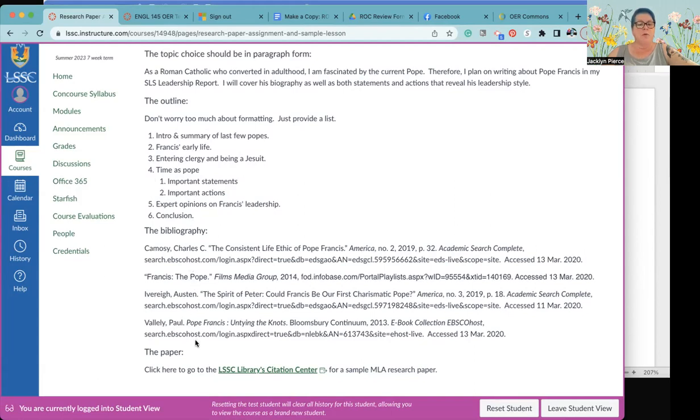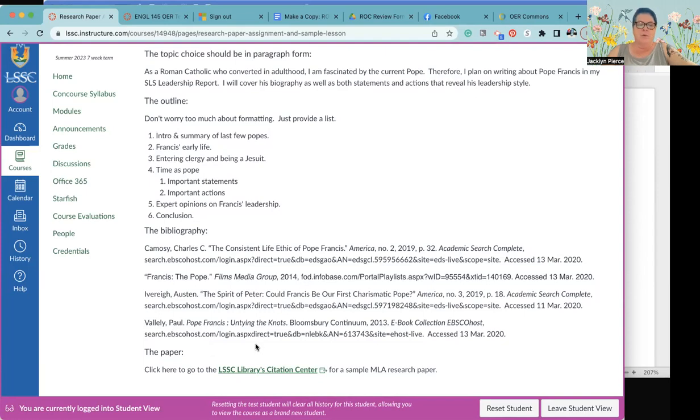It is correct MLA format in terms of the content. You notice it doesn't have a hanging indent, and it's a little bit weird in terms of spacing because it should be normal double spacing. But this is what you get when you type things into a box in Canvas. So yours is probably going to look very much like this as well.